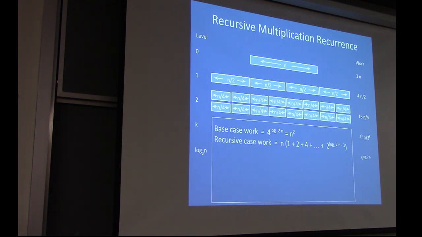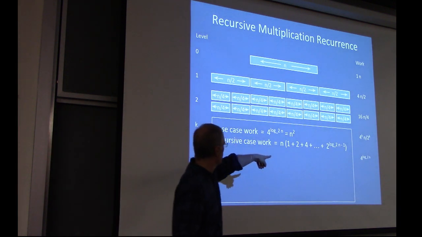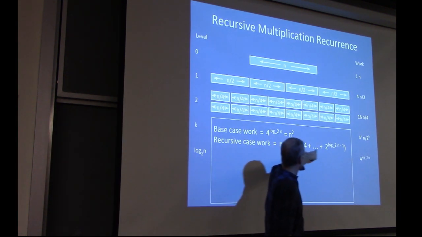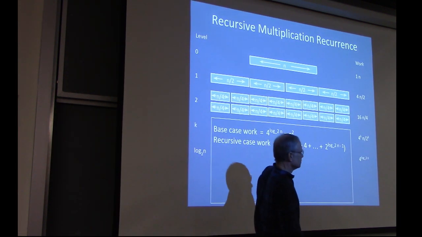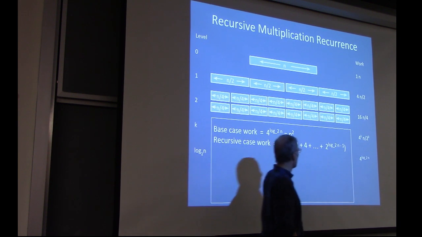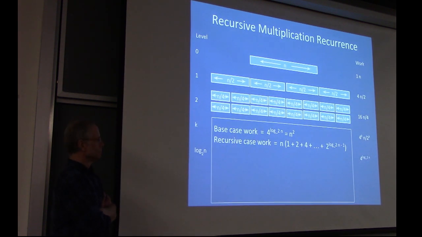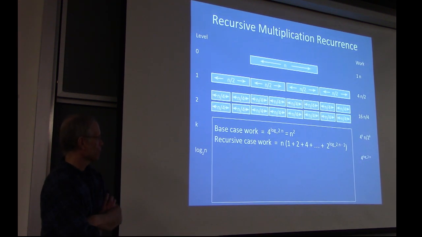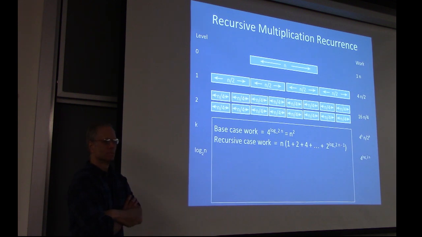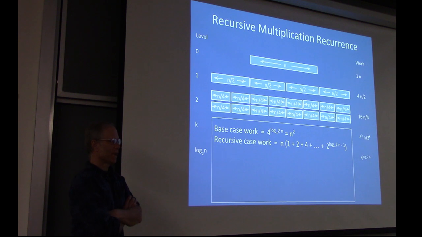And then you've got this sum here, which I factored out, just added everything else except the base case. I get n times this. The next to last level is log base 2 of n minus 1. What's that sum? What's the sum of the first k powers of 2? You should have that tattooed on your brain.